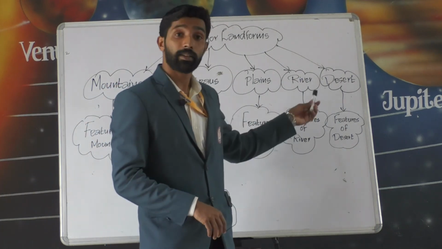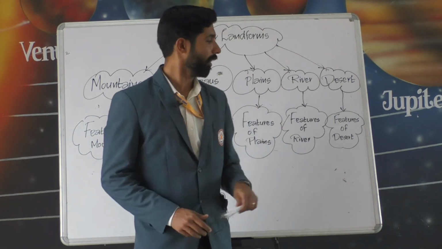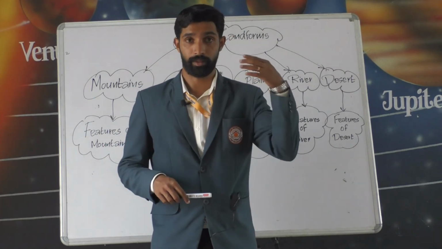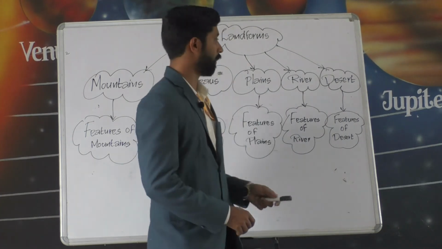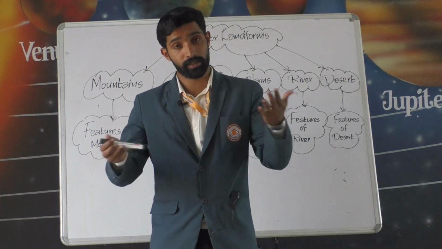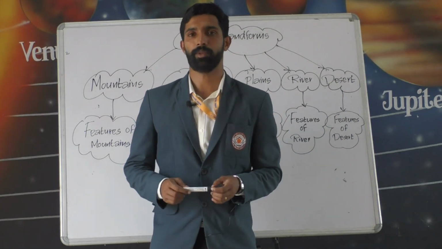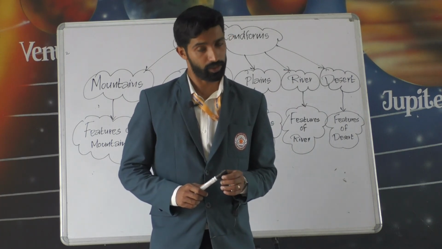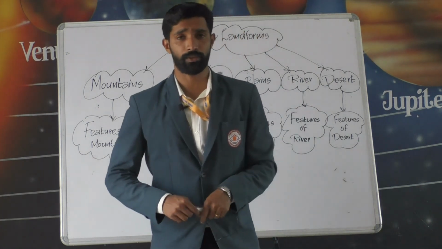Good. And next is river. River is a natural stream of water, and we discussed the three stages. The upper stage, then mature stage, and the last one, old stage. And our last topic was deserts and their features. Deserts are vast areas of sand, and they experience extreme climate. Very good. Then sand dunes are also found in desert. The vegetation is very scanty, and oasis is also found in desert. These are the things we have discussed.